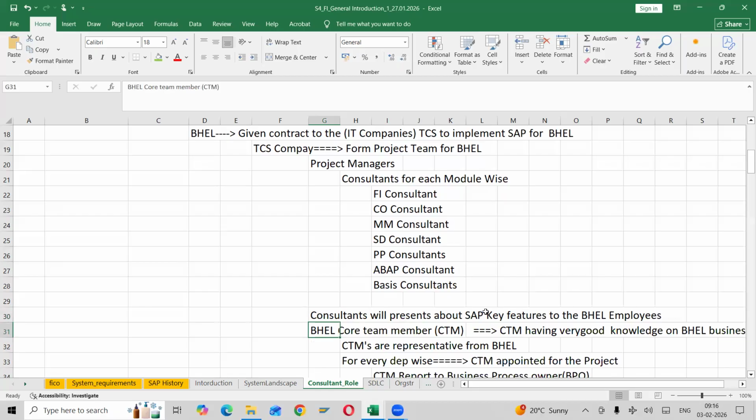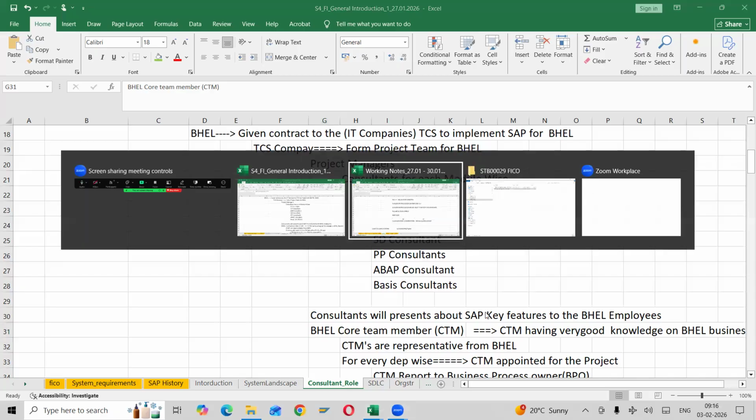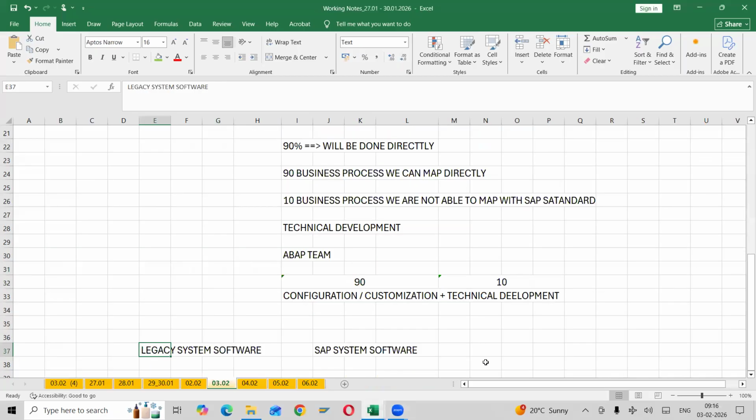BHL also involves its own employees. For example, 1,000 employees are there in BHL, and 100 members are involved in this particular project.